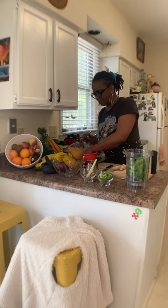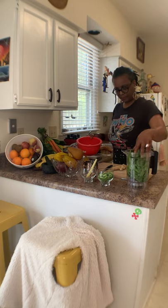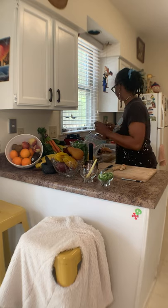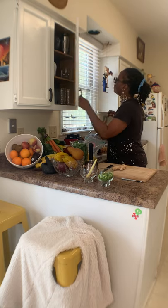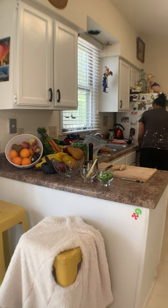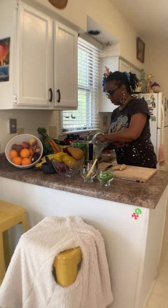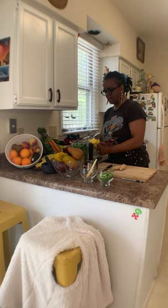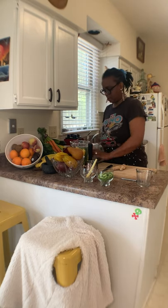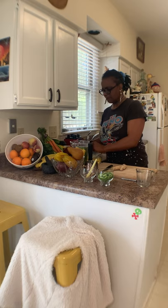Right now I'm going to go ahead and put the veggies in there — we're going to use all of this, probably about two cups. And pineapple — we're going to use a cup of pineapple. I just cut this fresh; I prefer fresh pineapple, though you can buy it frozen if you like. We're also going to be using one banana. I like frozen bananas, so I'm going to put a frozen banana in there.